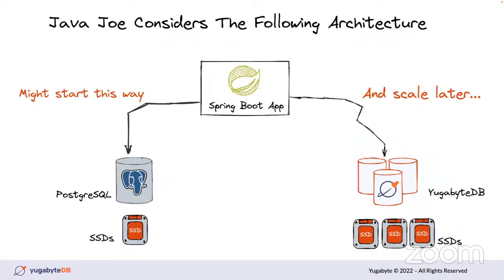His Java application is going to be using Spring Boot. Who uses Spring Boot? Spring Data? Any Micronaut people? Anyway, doesn't matter. Java Joe's preference is Spring Boot, Spring Data, and other components of the ecosystem. Why not? And initially, the first version, when the startup launches one location in the city, they will be using PostgreSQL. Why not? Wonderful database, data will be kept on SSDs. If the startup idea takes off and they need to expand, then Java Joe considers YugabyteDB, which is built on PostgreSQL source code, and that's basically distributed PostgreSQL.